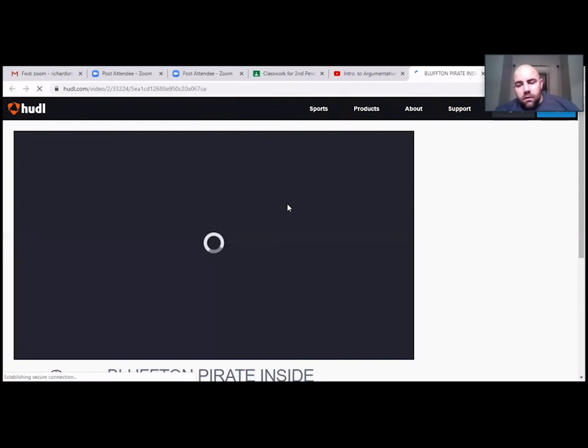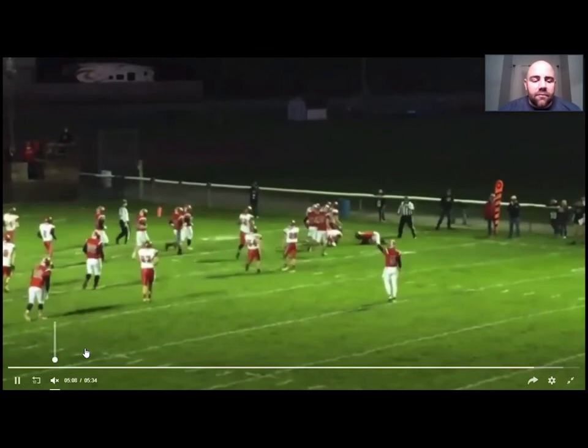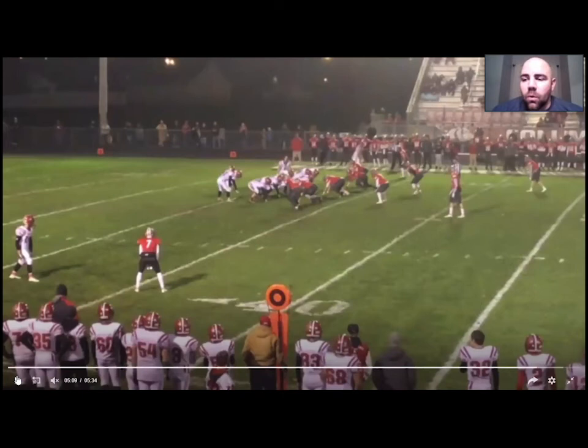All right, this next one here, we're in the red zone. The defense commits. Another situation where your A-back is getting to that next level without being touched. Now, in that case, our wide receivers didn't quite do a good enough job blocking the corners. If you look at our biggest struggle on the perimeter blocking-wise, our wide receivers and A-backs struggled at times to block on the perimeter. That's something we're getting better at over the past 3 years.